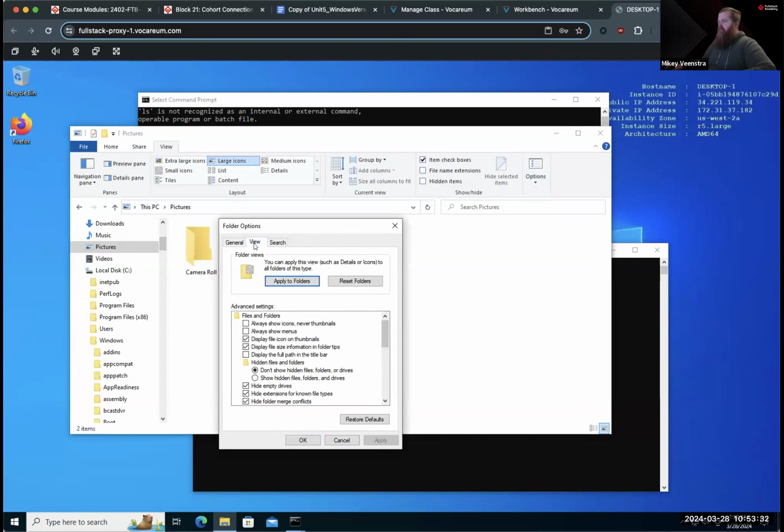Now, under the view tab of that, I want to point out hidden files and folders. In Linux, if I want to hide a file, how do I do that?